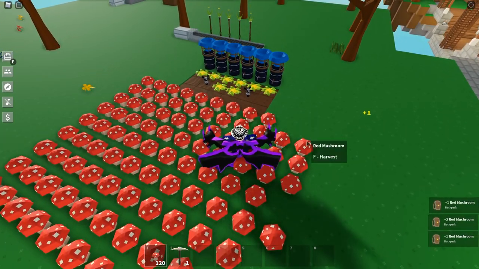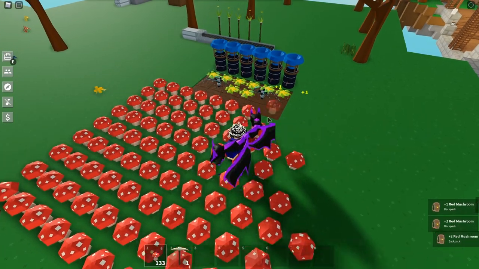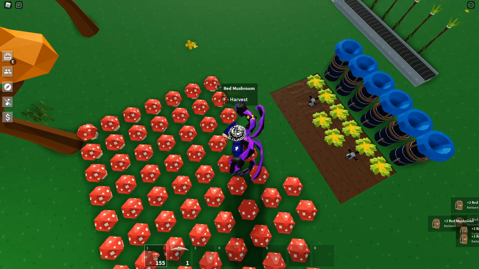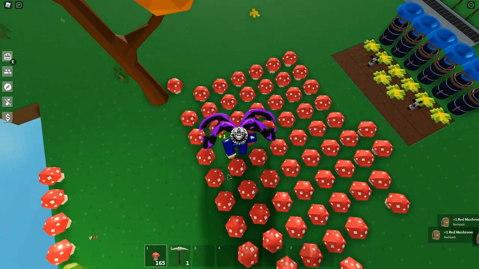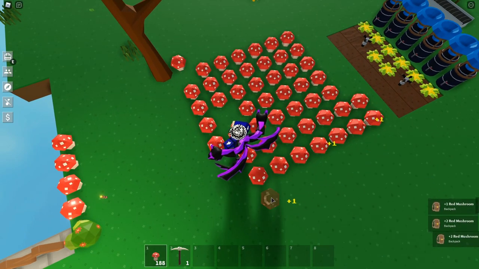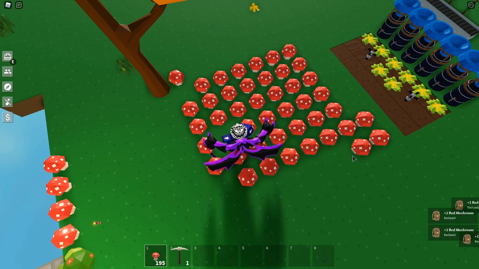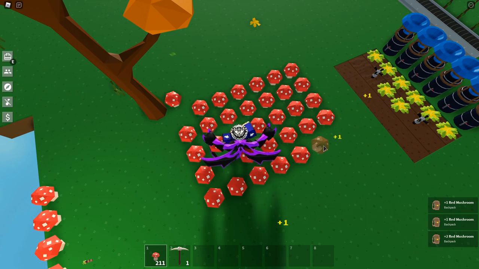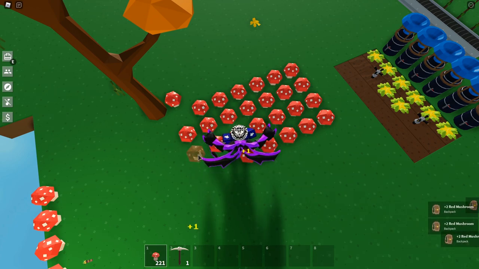This is absolutely insane. Red mushrooms. Very nice. Okay. Let's actually harvest all of them. We're all the way to 200 mushrooms in like 4 minutes. This is actually insane. You can use the AFK method, like I said. If you spam your left click and hold F on the tiny task, you can actually just AFK grind this.